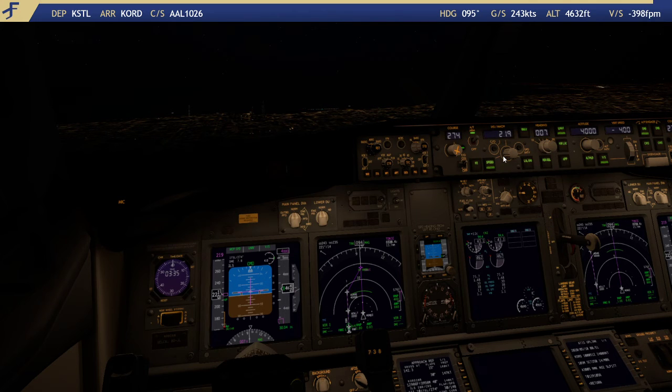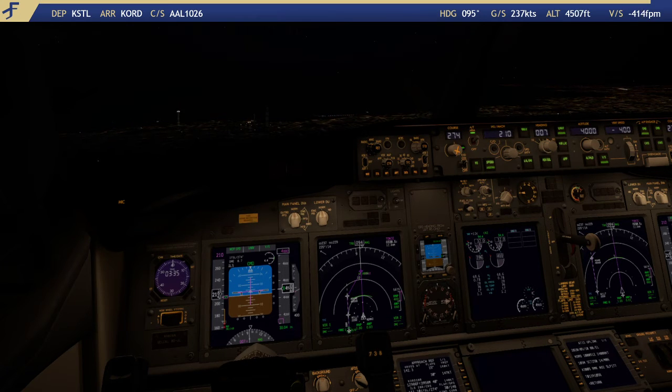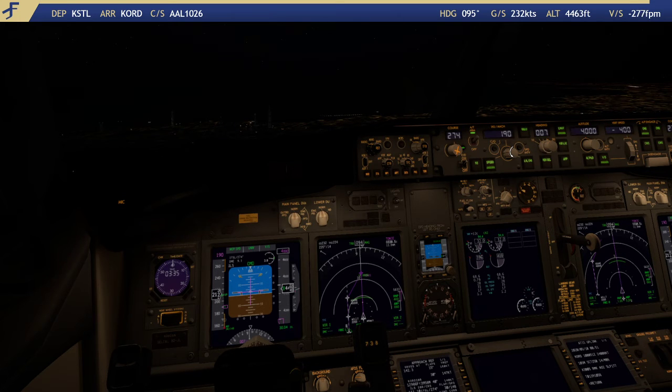Let's go ahead and start slowing down so we can cut this approach nice and short. Speed check, flaps 1. Chicago traffic, United 4393, standing 5,000.